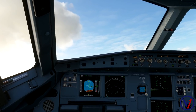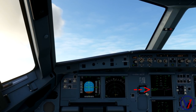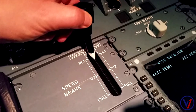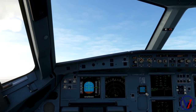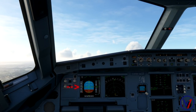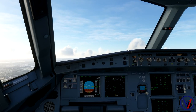The command bars want us to go a little bit to the right, so we'll follow the command bars. One thing I left out: make sure you disarm your ground spoilers upon gear retraction. Think of them as tied to the gear — gear down, arm spoilers; gear up, disarm spoilers. I got a little carried away making this video and forgot to do that. We're going to keep about 18 degrees nose up until we reach our acceleration altitude. As we lower the nose there, we want to see a positive trend in airspeed before we start reducing our thrust levers back to the climb detent.